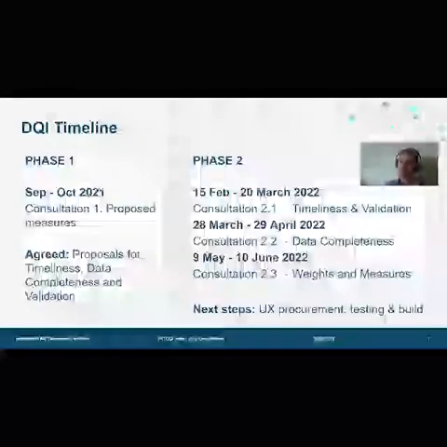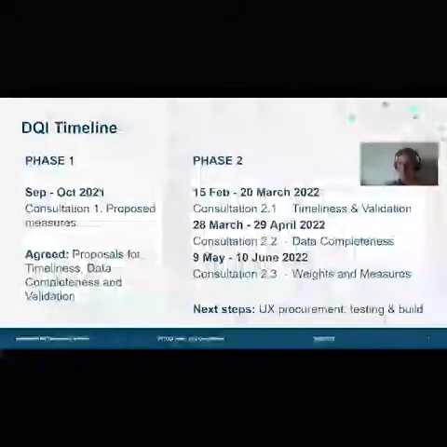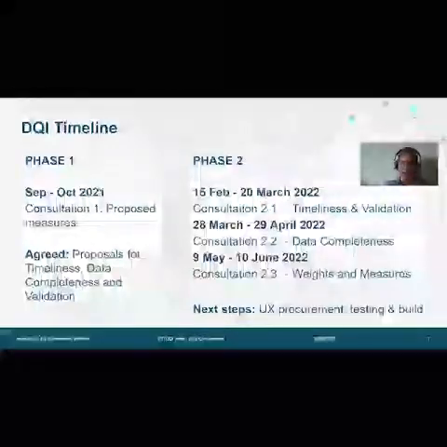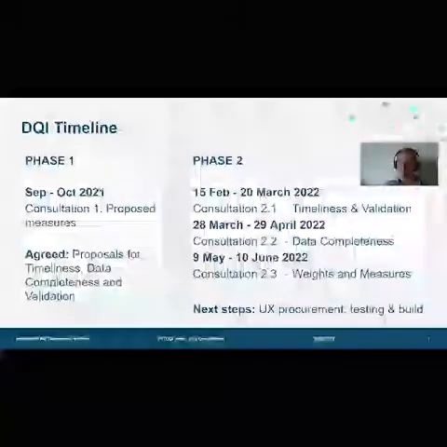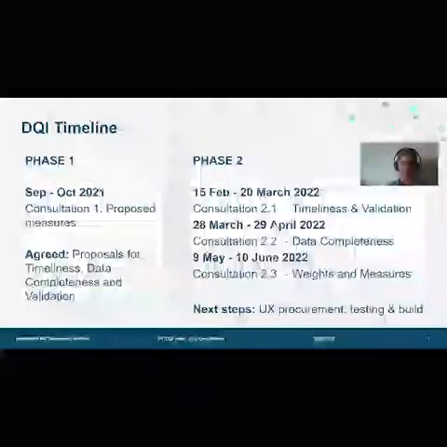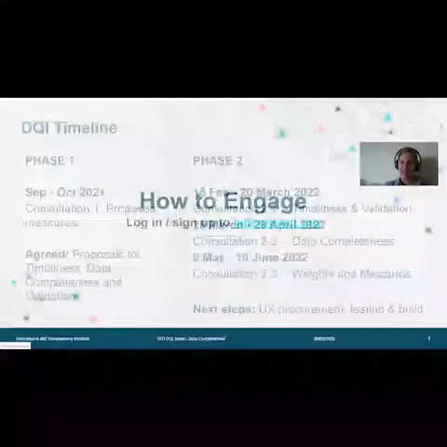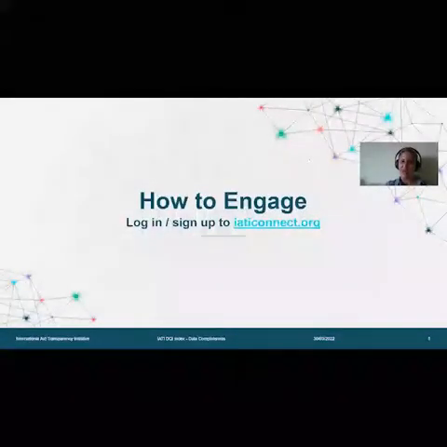The way we're handling each consultation section is releasing the papers, the information, and the methodology, and having one of these webinars to answer any questions that you might have, so that you can then put some thoughtful comments onto Connect for others to engage with as well. That's the plan so far for our process. So I will go to the next section, which is the last section for me, which is a little bit of an overview on how to engage in the consultation itself.